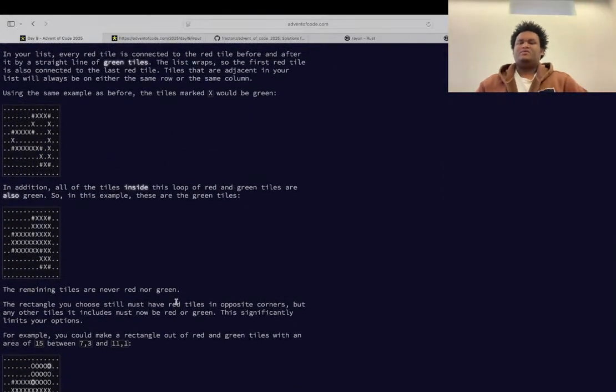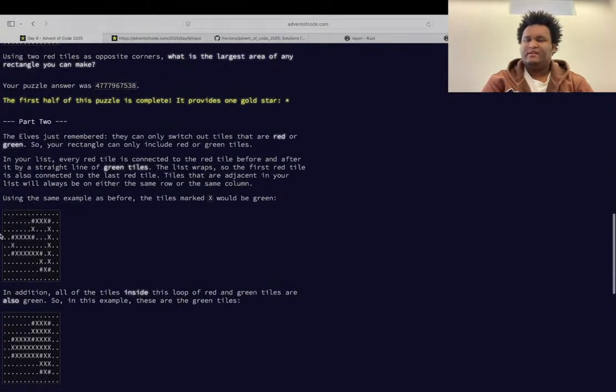Okay, so how would we do the filtering, the bounds checking? How would we do the bounds checking?